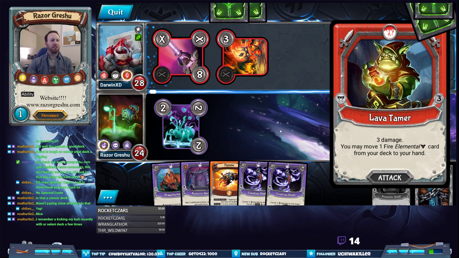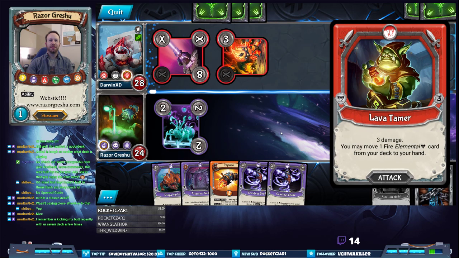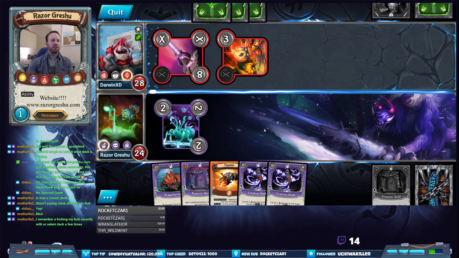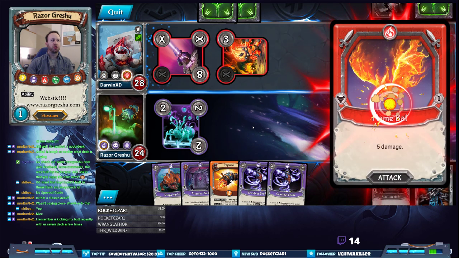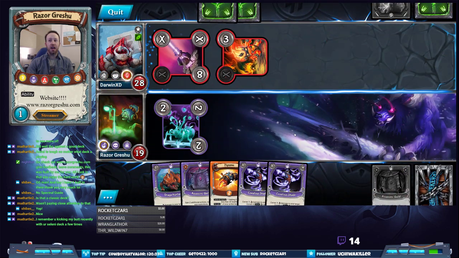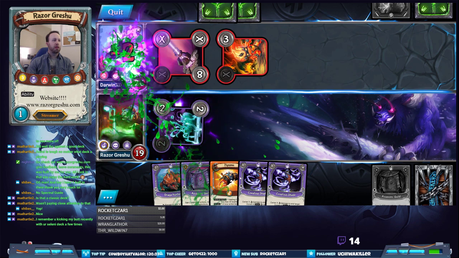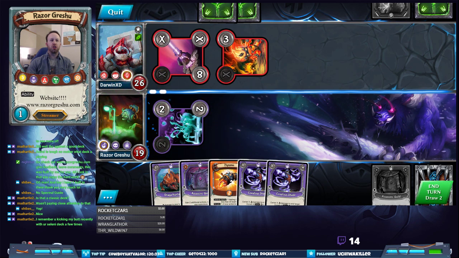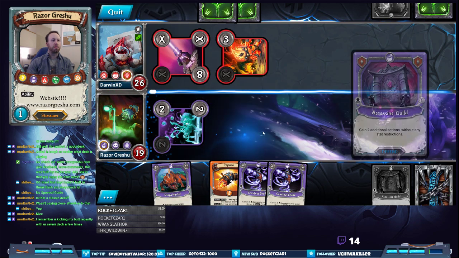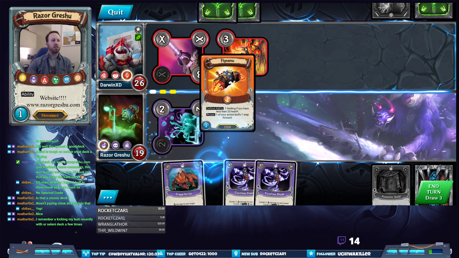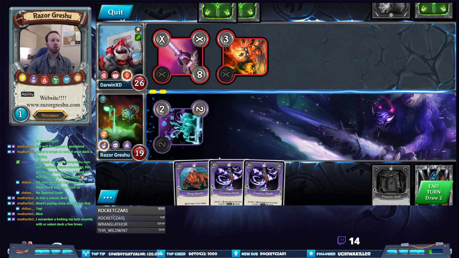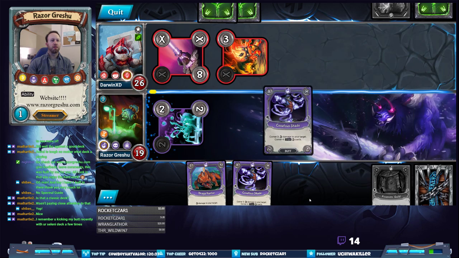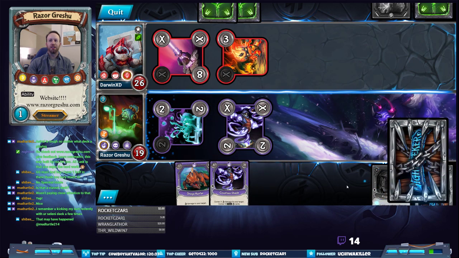Oh, Lava Tamer. Lava Tamer, Lava Tamer. Why didn't they make Lava Tamer also fire? So that you essentially had to be Fire Mastery in order to play plays like that. That's just... It's too good of synergy. I mean, I approve of it. It's completely fine. But I'm just like, dude, it's a little out of control. That you would give an Earth something to search for fire and then lay a fire attack card.